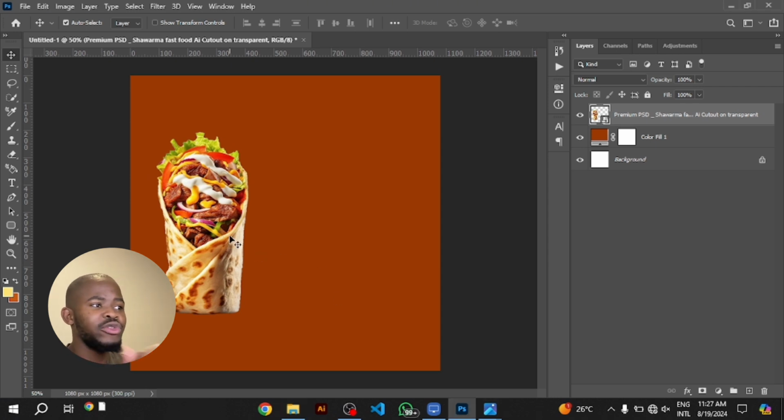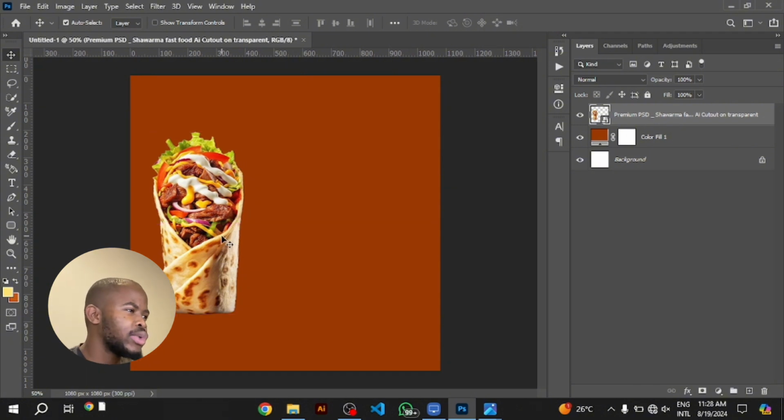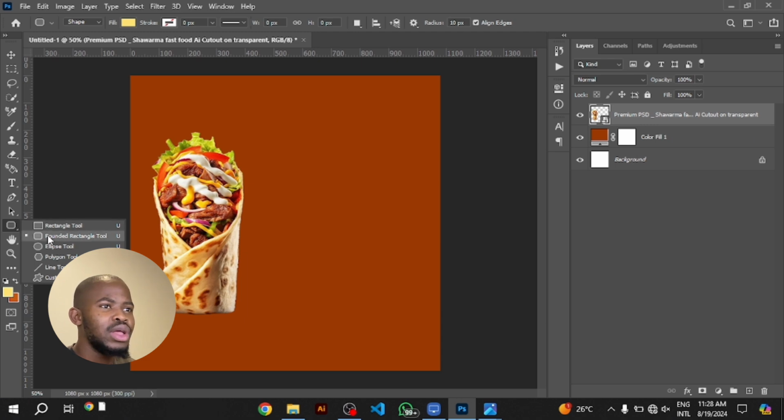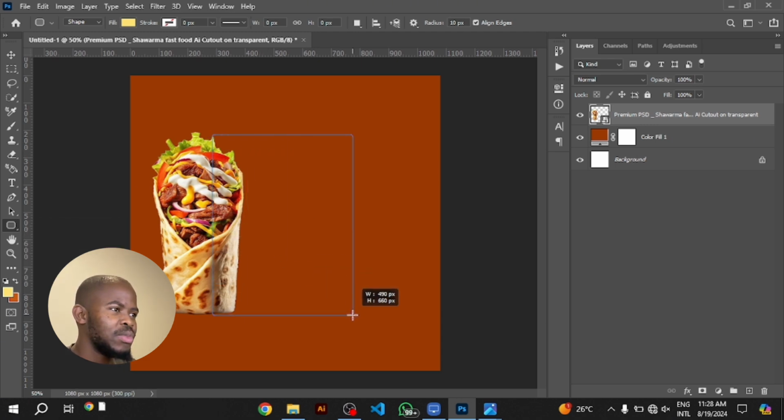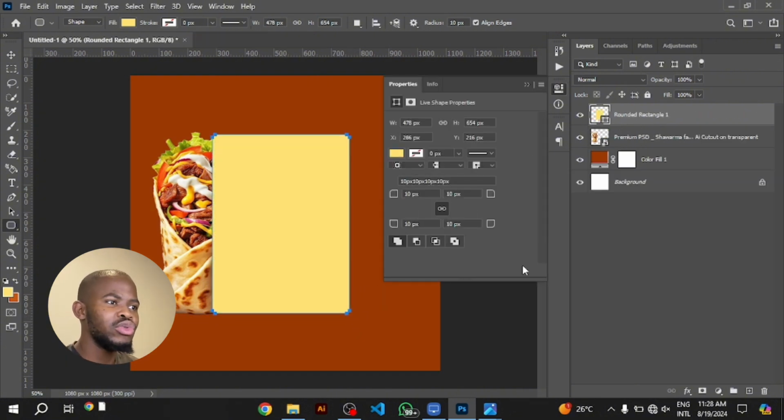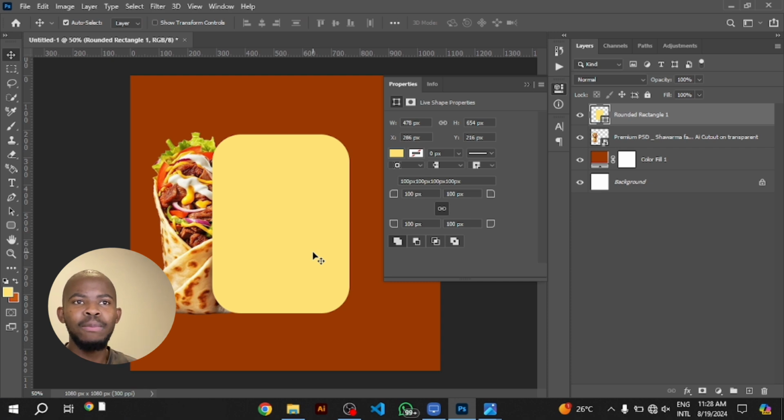Okay, I'm just going to make a basic flyer. So it's just going to be getting the shape, the rectangular tool, and then putting it, okay, not too much. Okay, cool. Now we need to make the edges much more round. I'm guessing the 100 will do. Perfect. Now, if you are new to Photoshop, I am assuming if you watch my videos, you are new to Photoshop, but if you are not, then it's still a bonus.